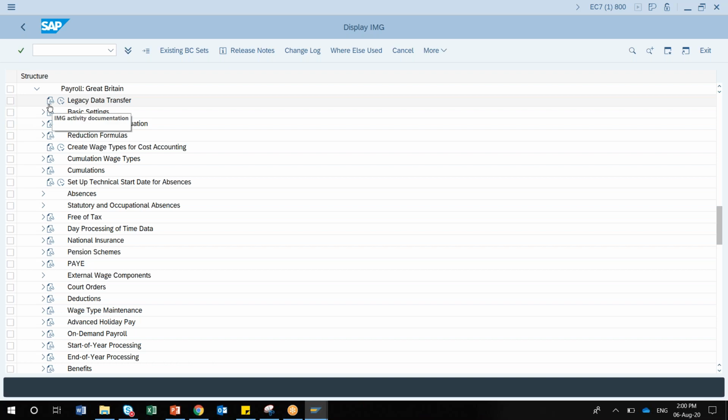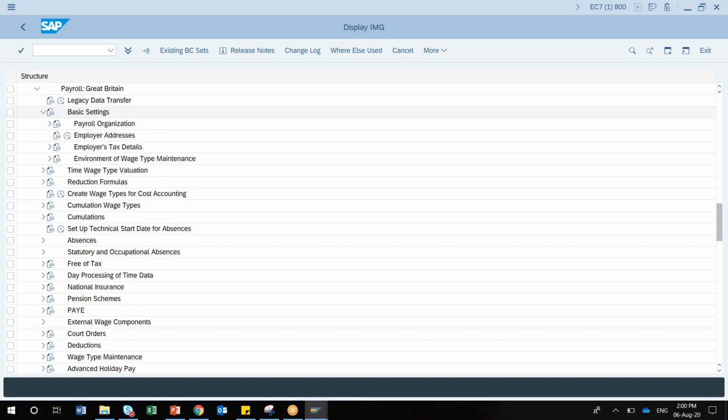We may not go in the same sequence which SAP has designed. From my experience, I'll be explaining a sequence which will be easy to understand. I will not be following the same sequence which SAP has given, like SAP has directly given the legacy data transfer. Unless and until you have those configurations, how will we do legacy data transfer? So I'll be following a different structure. I understand that you're the guru, so you understand which is the best way to take a user through it.